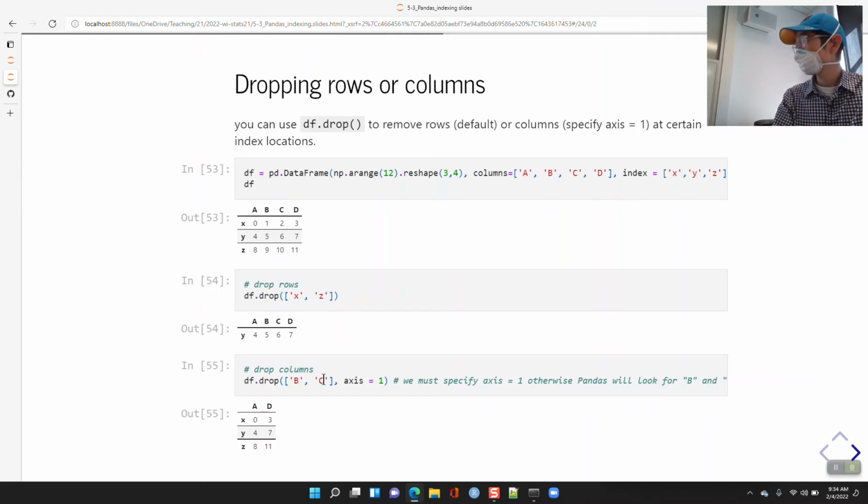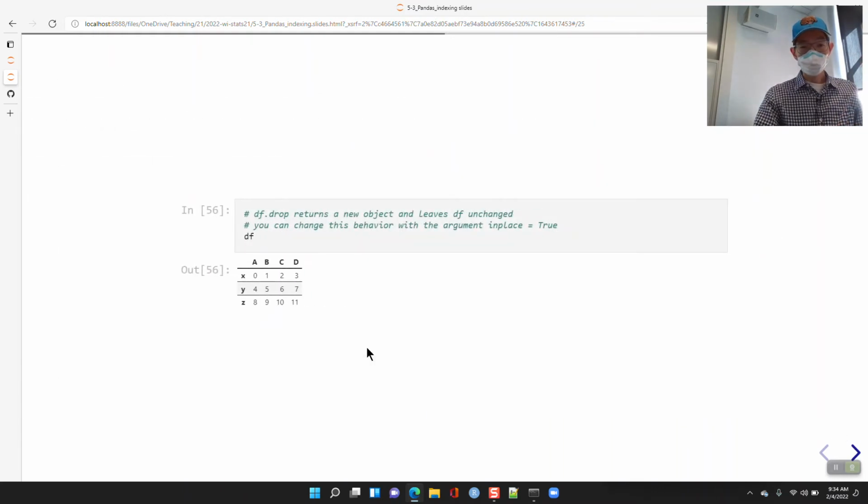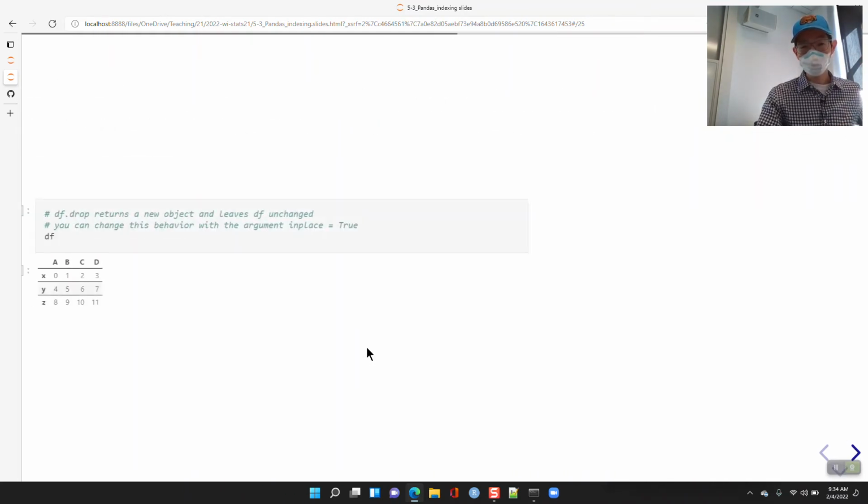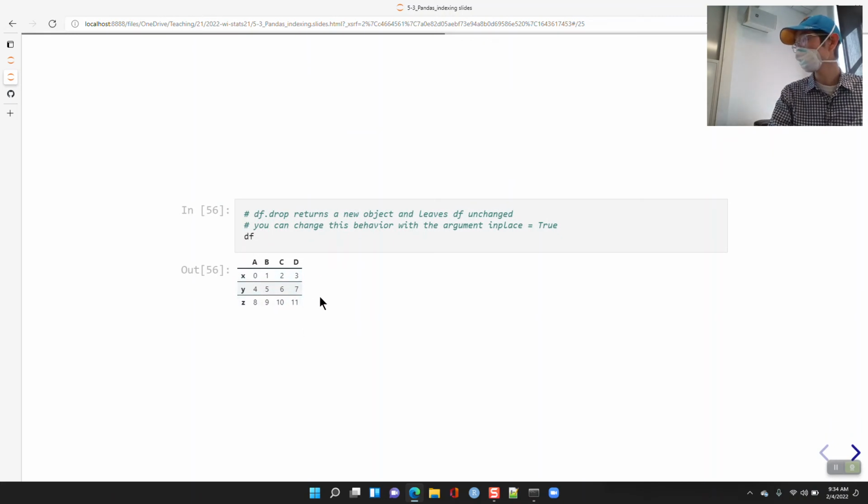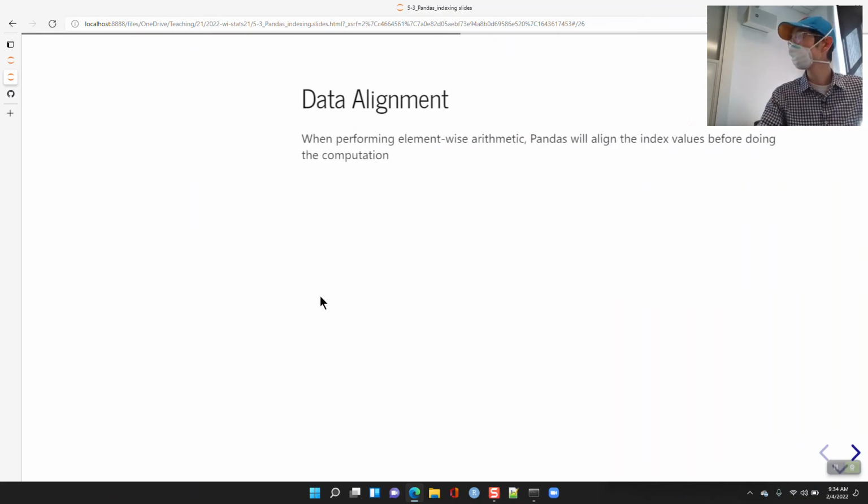And so when I say later on throw away columns B and C, it still has rows X and Z. They didn't actually get thrown away in df, right? So it's giving me back a kind of a copy of the data frame with these rows or columns dropped. And again, this is just to show that the original thing is unaffected. So if I later on ask what is df, it's still unaffected.